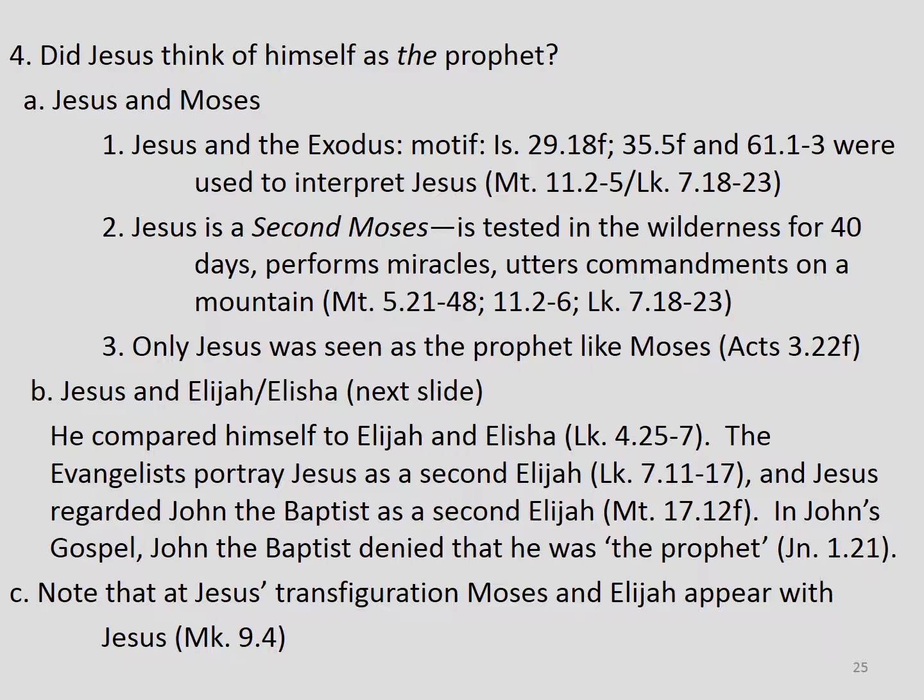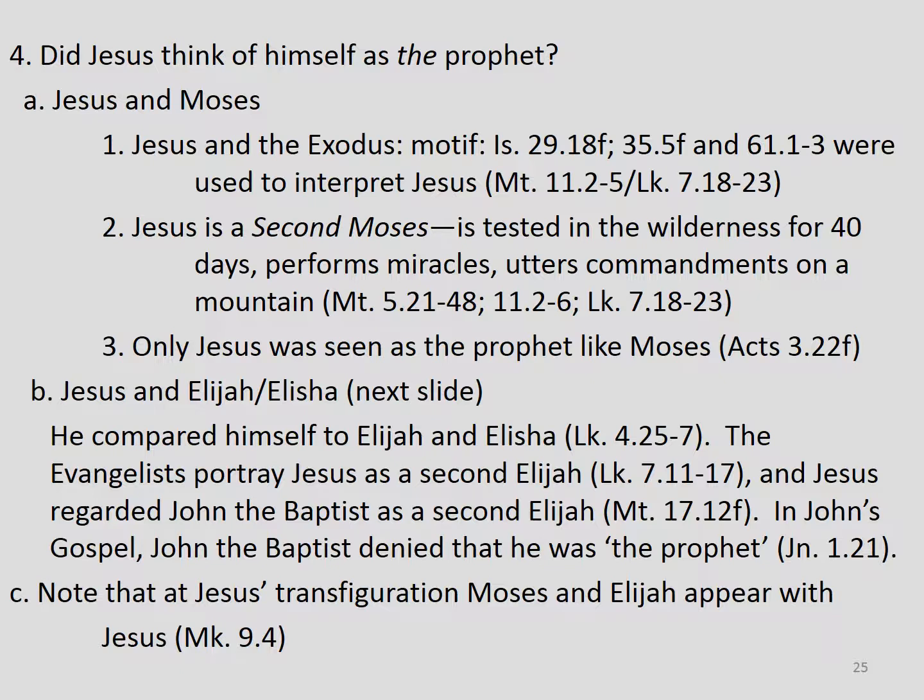We might then ask, did Jesus think of himself as the prophet? And just what might that mean? There's some very interesting material from the Gospels around this. And I would like to suggest that Jesus intentionally brought to mind, through his ministry, the connection between the prophets Moses and Elijah and Elisha, so that people would make connections between what he was doing and what was done once before. Firstly, Jesus and Moses.